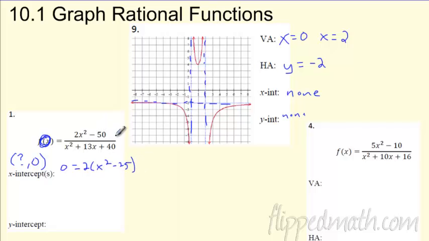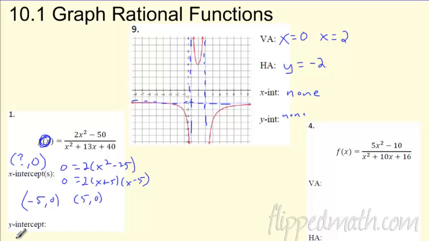So I went ahead and factored the top. And then what do you get here? You get (x + 5)(x - 5). So those are my two solutions, 5 and -5. And again, this is what I was talking about. Write them as x-intercepts. It's going to be (-5, 0) as one, and (5, 0) as the other. Awesome.